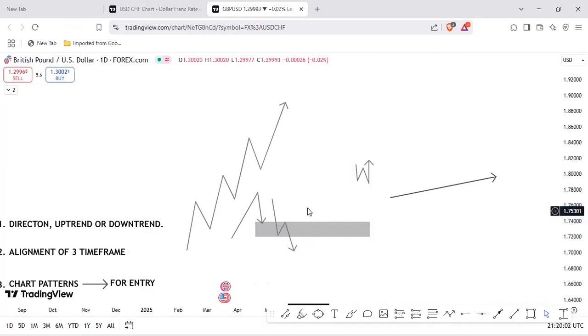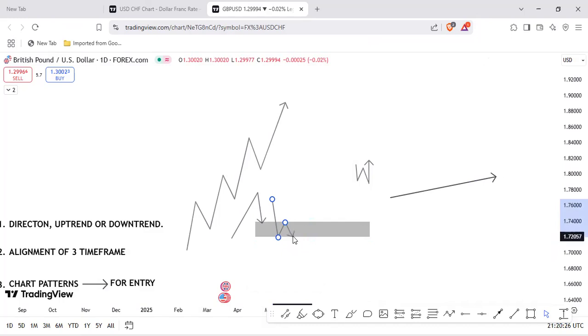And this particular scenario must happen on a resistance or in a key zone. That is where you will be looking for this particular pattern. So when this happens, you want to be waiting. Don't buy on this first leg.